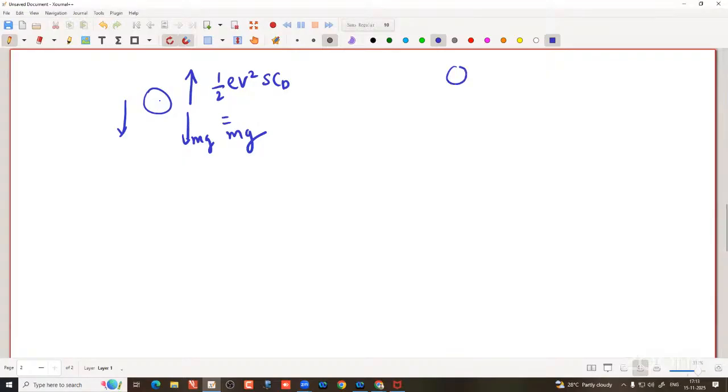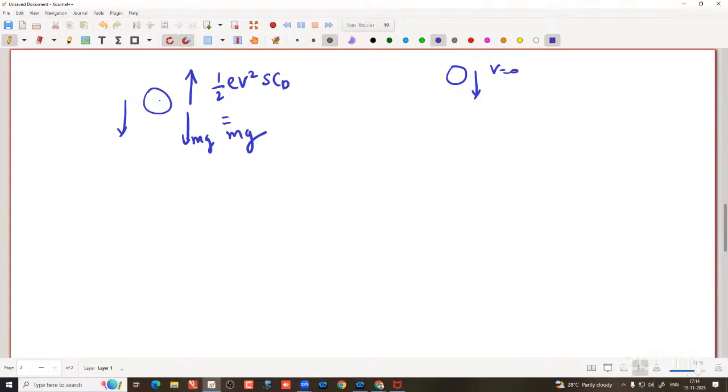So you can think of this: if the ball starts dropping, initially the velocity is zero, and it will gain speed. When it increases the speed, remember that the drag force also will increase. So when its speed is increasing, the drag force will be increasing. But you should also understand that with respect to time, the acceleration will slow down, because the rate at which the velocity will increase will be lesser.